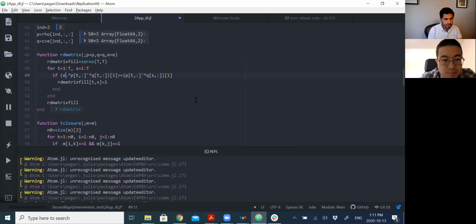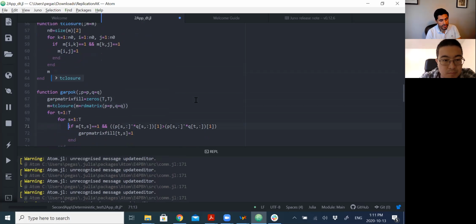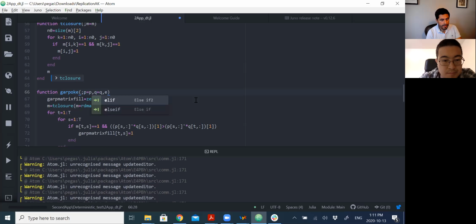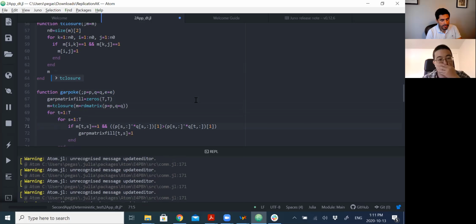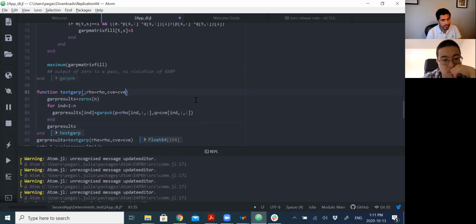So now this is a new matrix, the RDE matrix, which is testing for the value E. When E is equal to 1, it's back to GARP. If E is equal to 0, then everything passes, right? And then I'm filling this thing. Then the transitive closure is the same object as before. It doesn't change. And then, of course, I will do the GARP OK, which is the Afriat index, and add here this E number. This matrix is now called the RDE matrix. And here I also have to modify it by multiplying it by E. And that's it. So I get my GARP matrix, and then the results are the same.